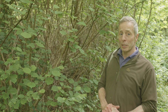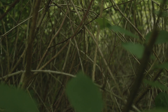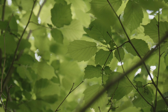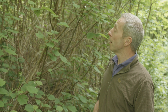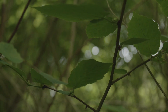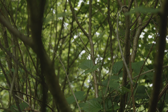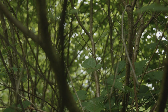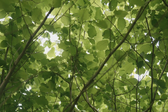This is hazel coppice now at about seven years old — you can see the bramble stems underneath have now started to die off, as the hazel has started to dominate and shade it out. At this stage there are potential nesting sites within the old bramble. Hazel is a native tree with a lot of invertebrates living on it, so dormice can use those for food, and if there's good light coming in this tree will also produce nuts in the autumn, which dormice use to fatten up.